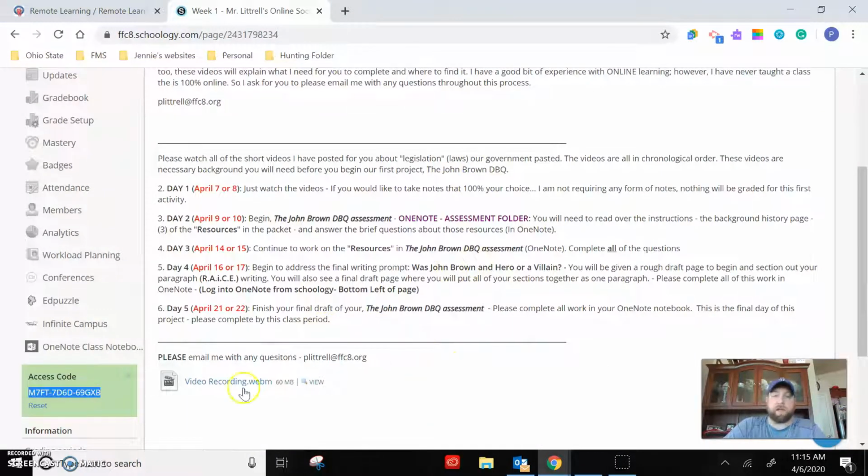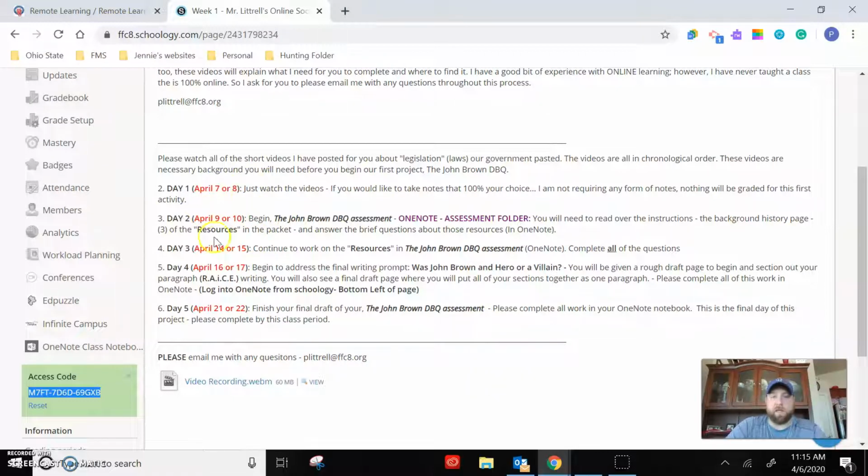So if you're not in the pre-AP class, you do not want to use that access code because you'll be in the wrong class, okay? Those classes are going to be differentiated a little bit, so the pre-AP class might have a little bit different activities than compared to my other general 8th grade social studies class. So if you're having an issue, I can shoot you those codes to your specific class if you're still having troubles locating or getting into the class, or if it gives you an error.